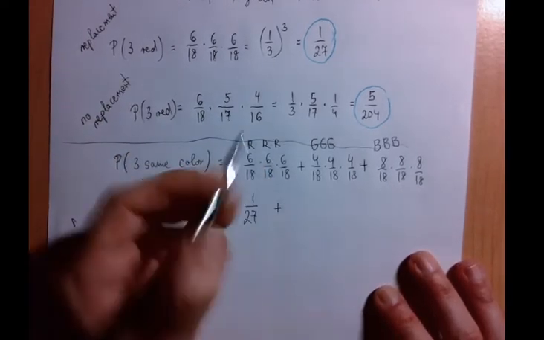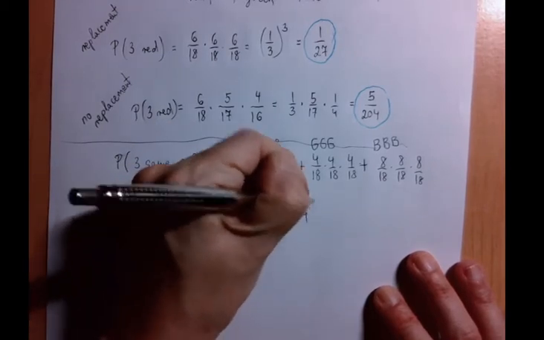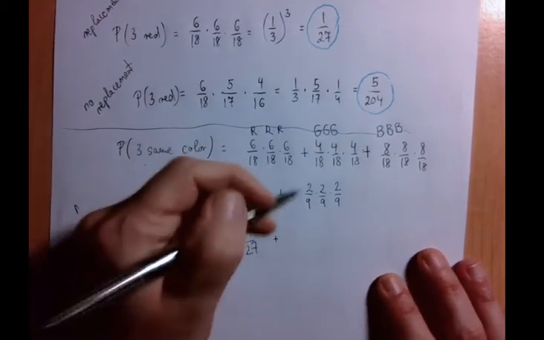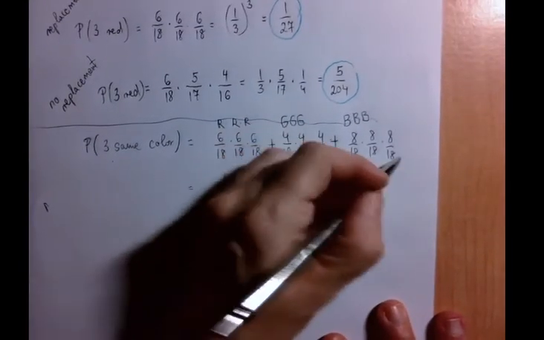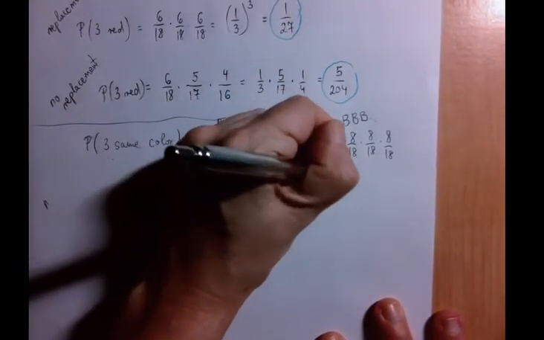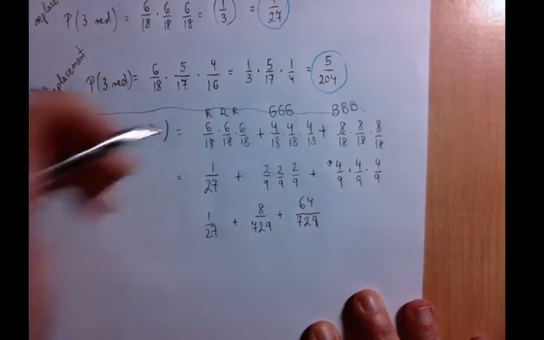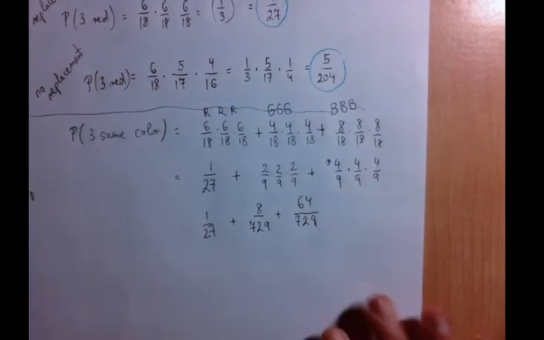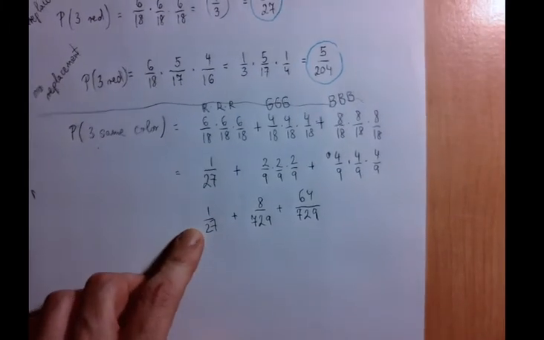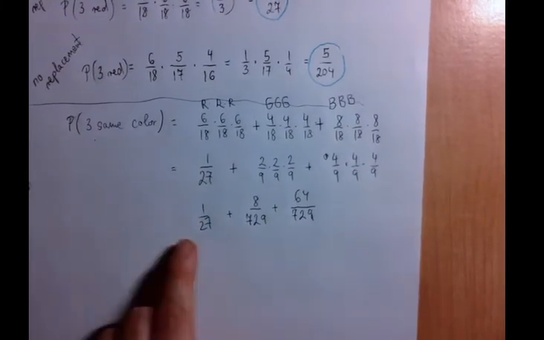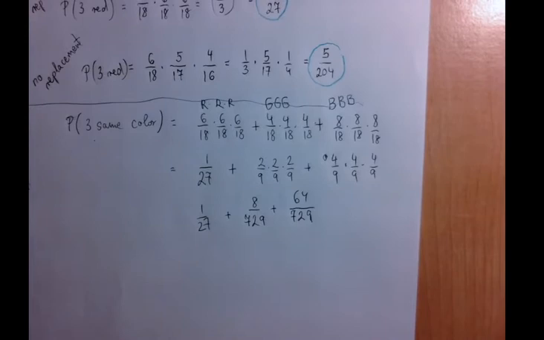And the second one is 2/9 times 2/9 times 2/9, which is 8 over 9 to the 3rd power, 729. For the blue, we can divide by 2, so that's 4 out of 9 times 4 out of 9 times 4 out of 9. So the denominator is the same 729, but now the numerator is 4 times 4 times 4, which is 64. So the question is, what do we have to multiply both numerator and denominator by to get from 27 to a denominator of 729?